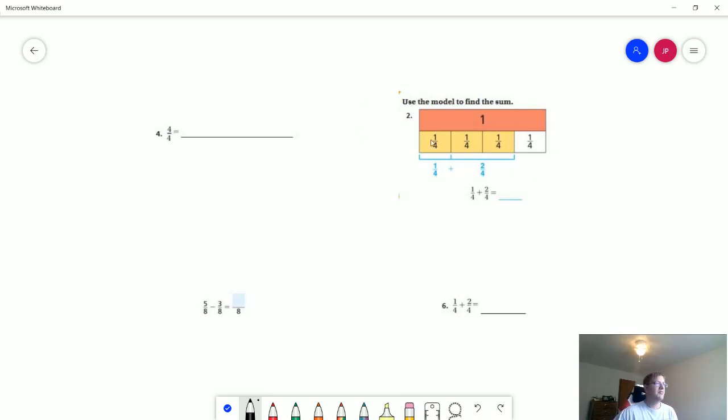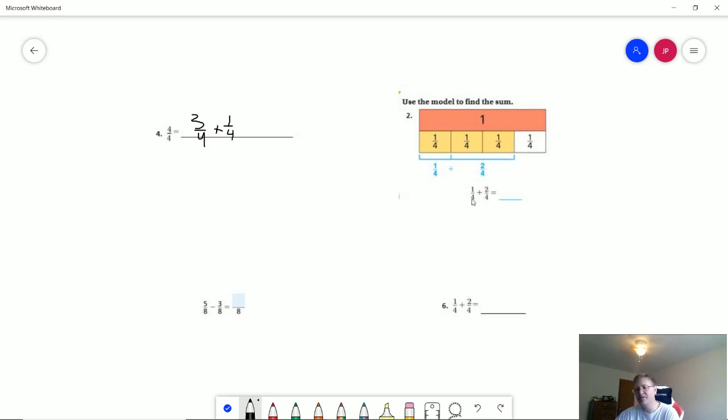So one of the things that they might ask us to do is to find a way that we could come up with two fractions that we can add together that would give us 4/4. So this would be an example of that. If we were to use this, again, using the model, we can see that our total should be 3/4, which would be the answer to 1 plus 2 across the top.